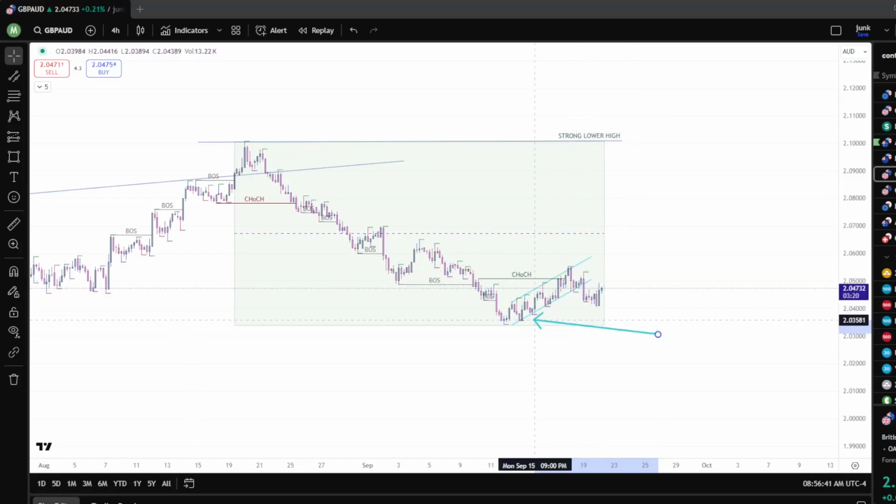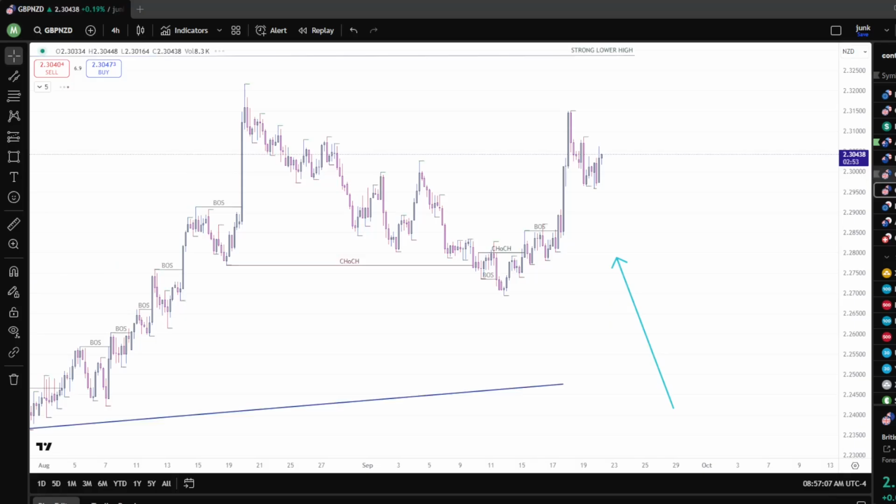So it's liquidity sitting under these lows. I expect price to target the lows of the overall range, continue pushing prices down, making this a lower high from these previous highs. Because overall swing structure is bearish, price structure is starting to break down bearish, internal structure. If this does stay a lower high, then internal structure will be bearish also. So only looking for any type of selling opportunity as it continues to target the lows of the overall range.